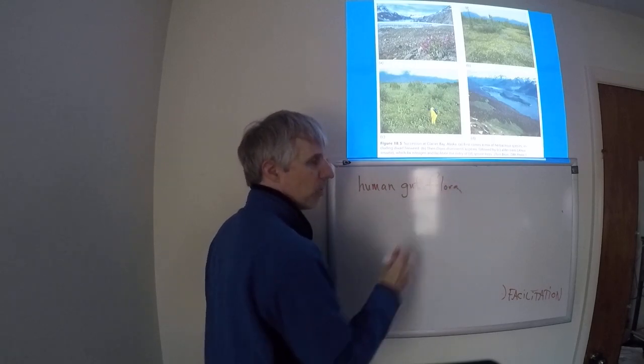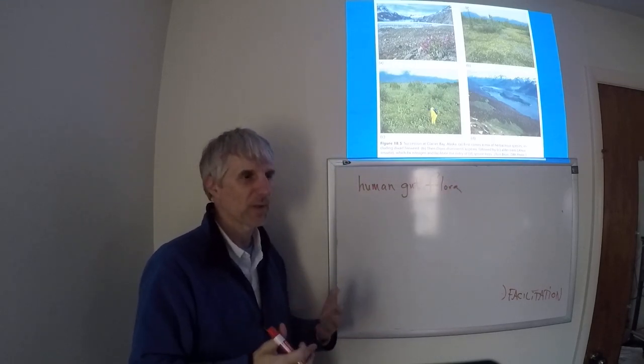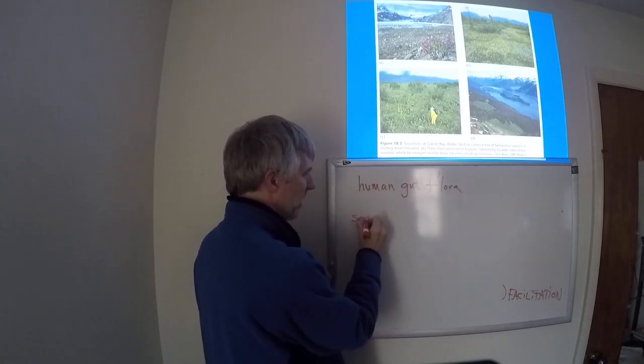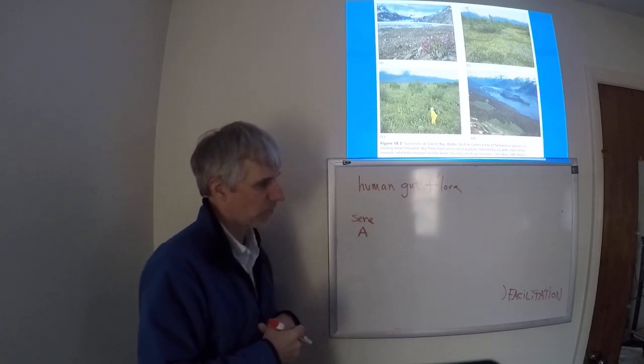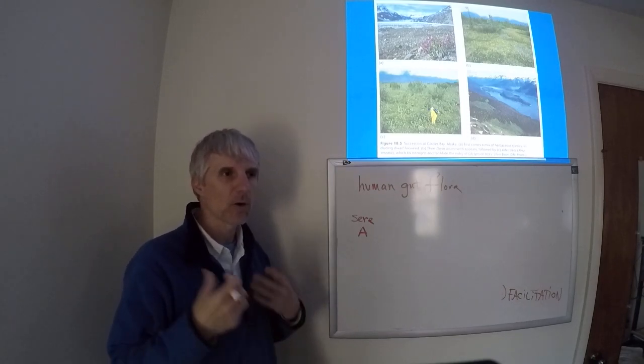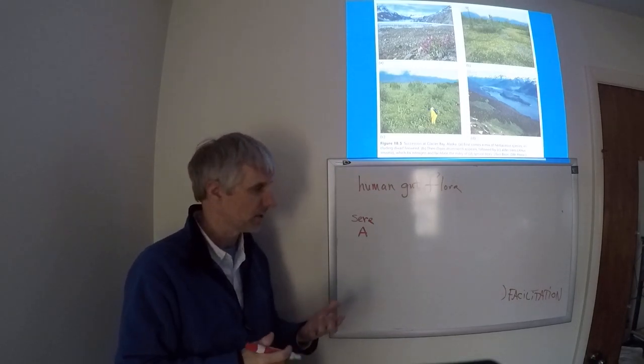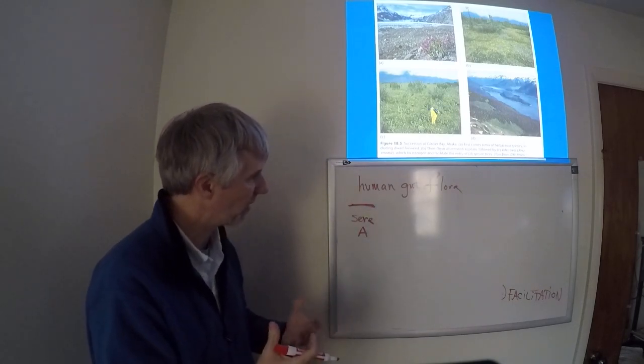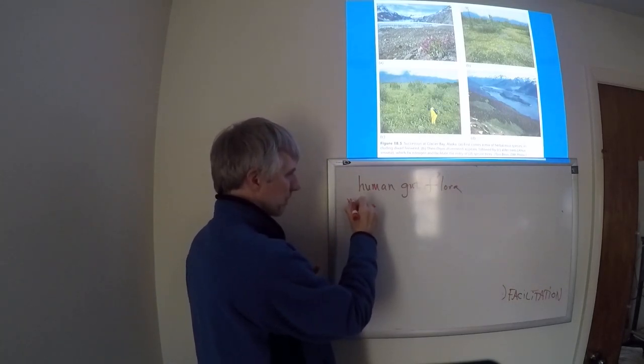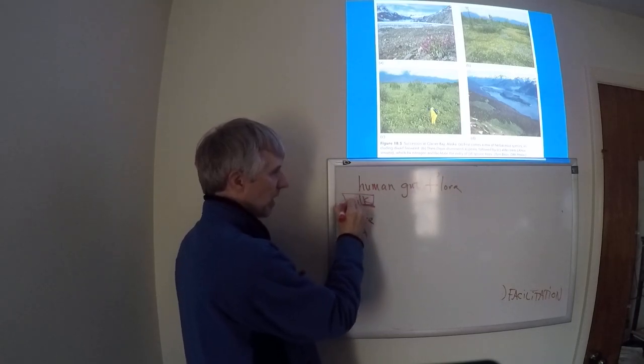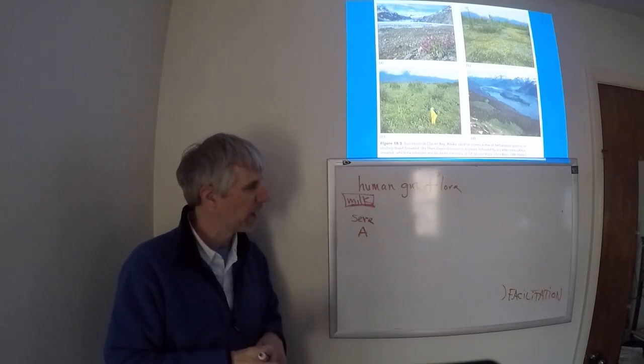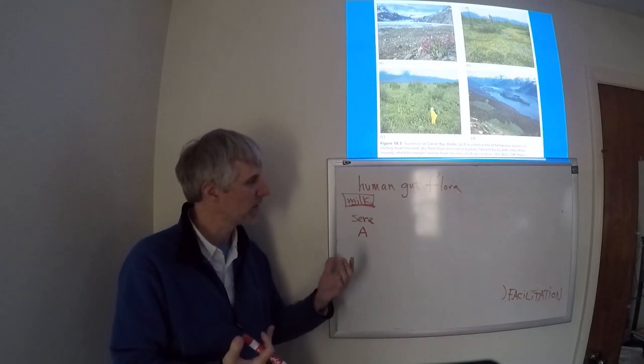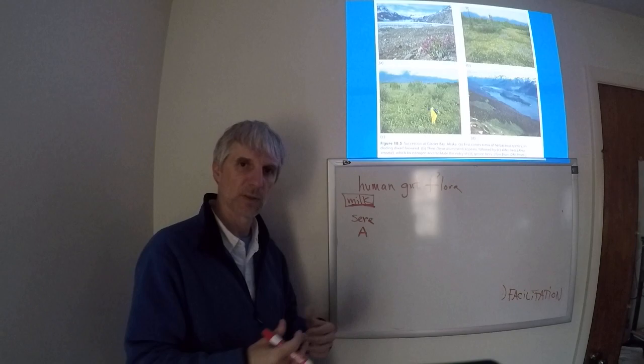That would be the grouping of species that exist within the large intestine of humans, that you initially have a group of species that are the earliest colonizers to the large intestine. This group of species is arriving and setting up shop because of the breast milk that's provided by mom. This milk sets up a particular environment that promotes the growth of certain species.